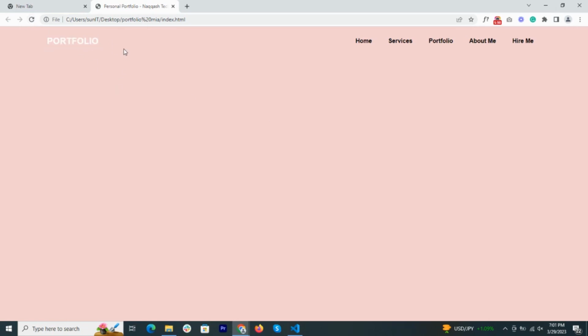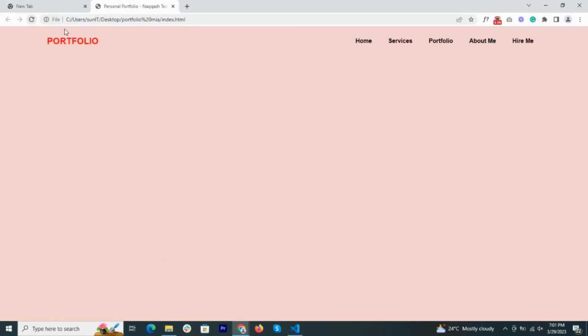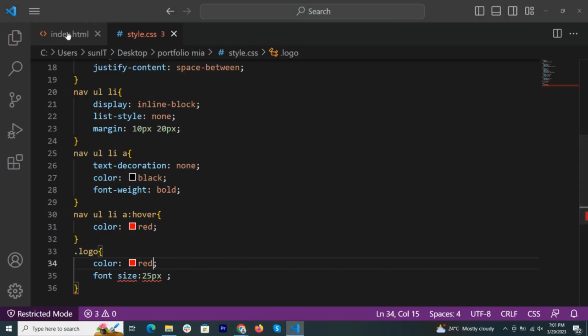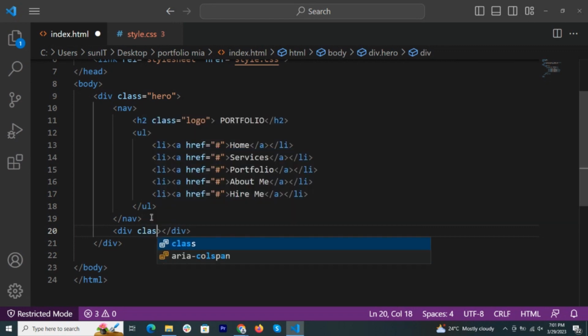I think black looks good. We change the color, we do red. Now it looks good. Now back to HTML. After this nav we create one more div and set the class name detail.